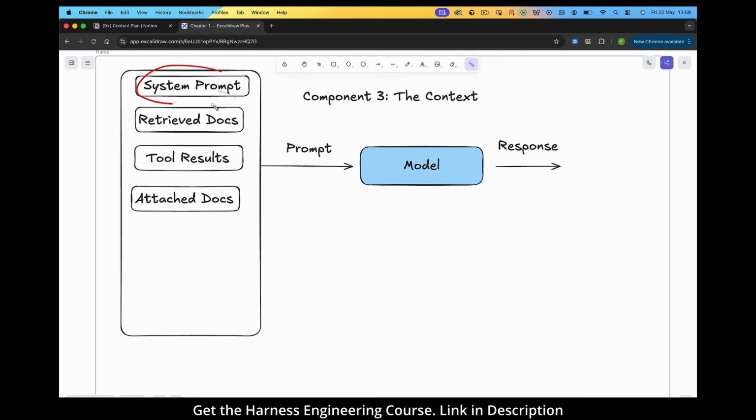We most likely always need the system prompt. Do we need to retrieve some documents from our vector stores, from our chunked knowledge base? Do we need some tool results, whether from the current response or from some previous responses? Do we need to attach some documents? That question has to be answered on every turn. Like I said, more and more stuff can still go in here: skills, agents.md, stuff like that. So this is basically what the context part of a harness is all about.